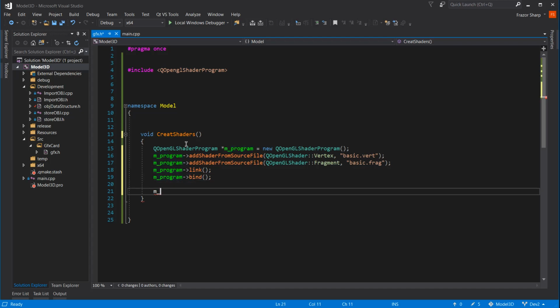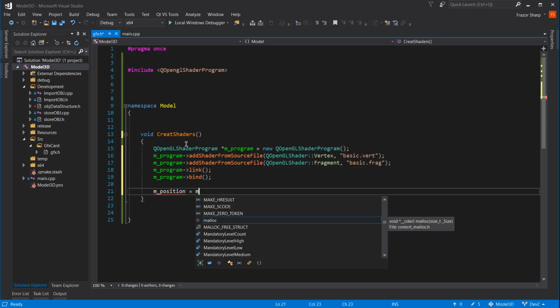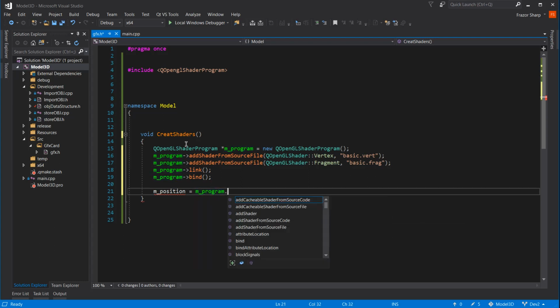Because here I want to have a position, which is going to be our vertex. I didn't call it position in there, I called it vertex, didn't I? Oh well, never mind. I'm just thinking backwards about what we've done before. That's going to be m_program now.